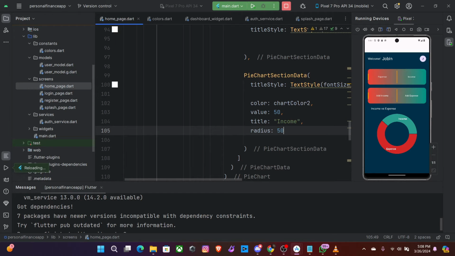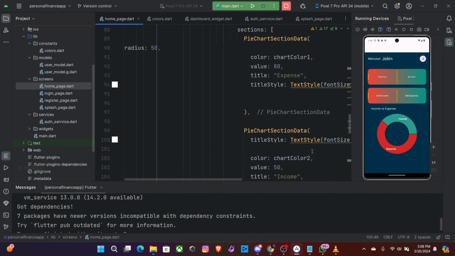If you want income to be highlighted more, you can give an 80 radius, no, income is 50. And for expense let me give a 30 radius. Now it is smaller, and that's not good, so I can give a 40 radius. This is how it looks.